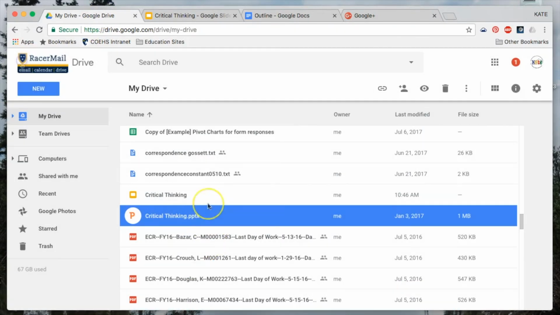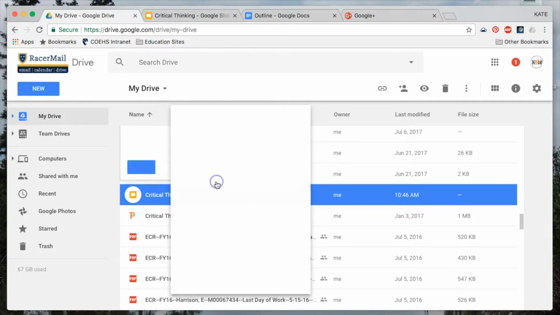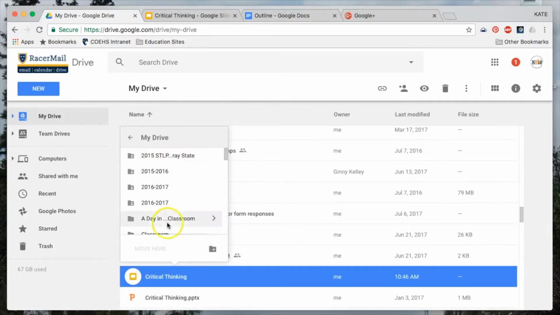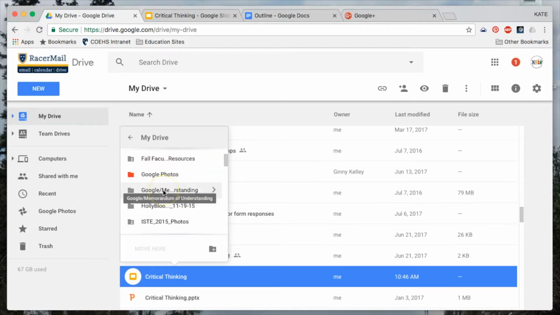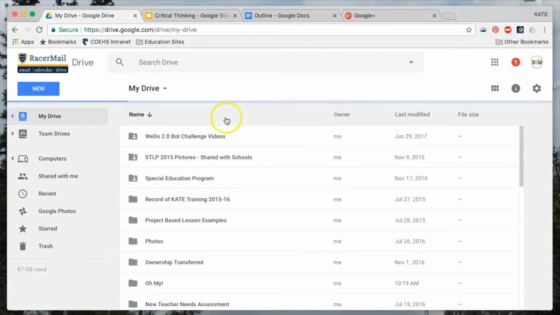And so, all right, let's right click on here and look at these other things. The open with is going to give you your options. The shareable link is going to be exactly like when you did share, but it's only going to let you get a link. Moving to allows you to move it to someplace on your drive. It's going to give me a list of all of my folders. I can decide where it needs to go, choose that folder, and then click move. Or if I can't find the folder I want, or it needs a new folder, I can create a new folder here. So I'm not actually going to move that.